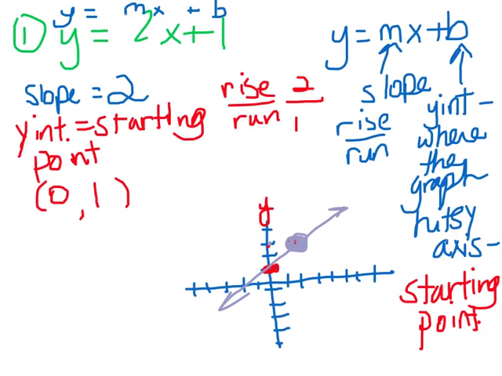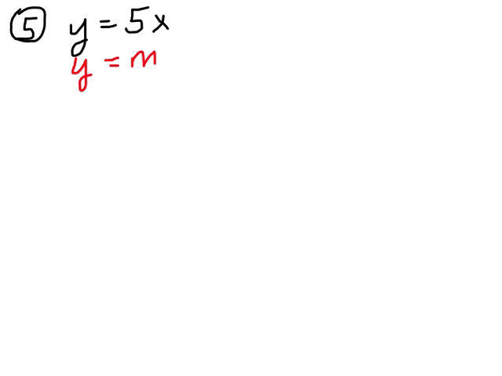Okay. Let me start with 5 up in the oral exercises because we just had a question about that, and it was a great question. What do you do when they only give you this, y equals 5x? Well, I can write the formula below it, and it'll help me figure it out. y equals mx plus b. It's easy to see what the slope is. What's the slope? 5. It's just 5, not 5x. Do not write the x, okay?